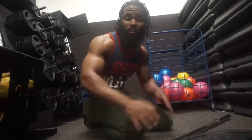This progressive overload is definitely how you're going to be able to blow your biceps up, blow your shoulders up. Because you've got to realize, you guys, you're constantly adding a 10-pound or 20-pound difference after each set. So the weight isn't the same. So essentially, if the weight is not going to be the same, then it's going to cause confusion in that muscle. So as the weight gets heavier, you're going to cause a lot of muscle confusion in that bicep.